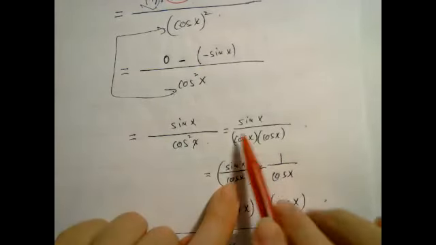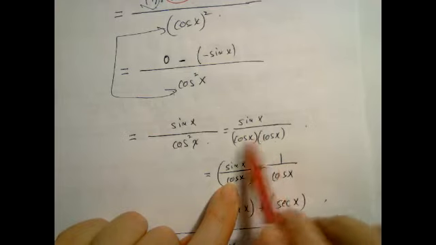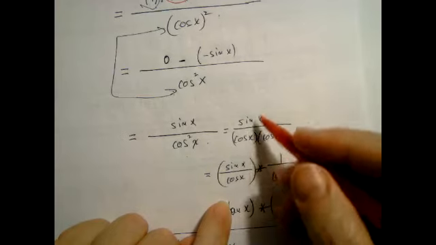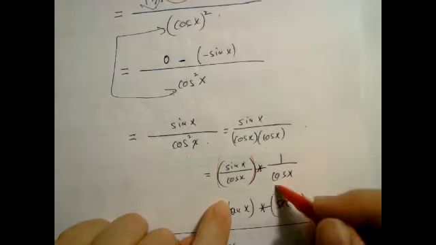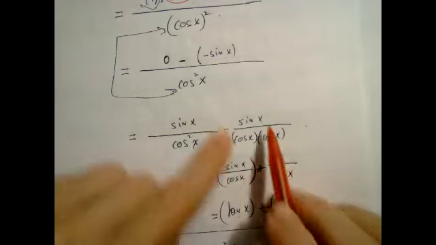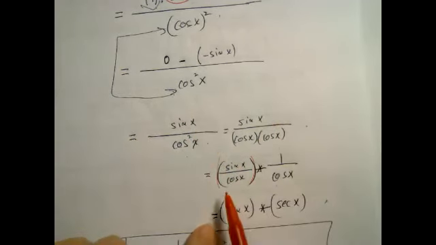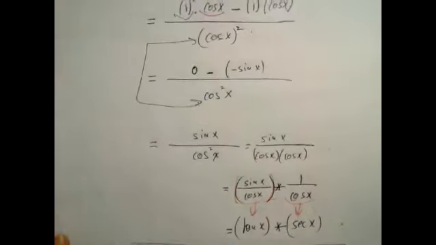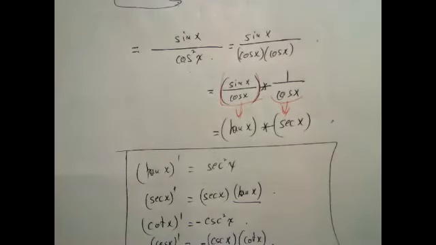And at this stage, I start splitting. That's where we start playing games. We wrote this as cosine times cosine, and then it's sine over cosine times 1 over cosine. So that's the property of fractions: we multiply numerators, multiply denominators, and we get this one. And then at this stage, sine over cosine became tangent, 1 over cosine became secant. All right? So that's how it went. And these are the rules that we have to totally memorize.